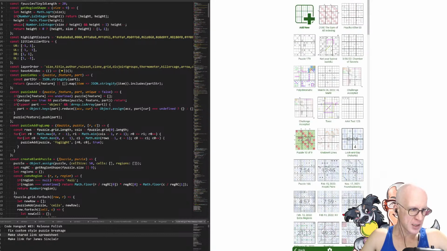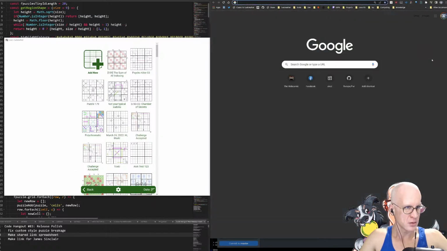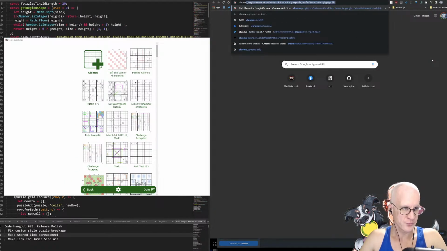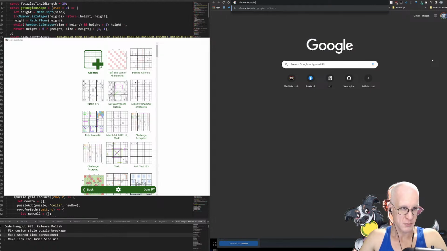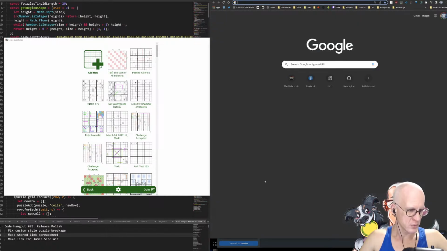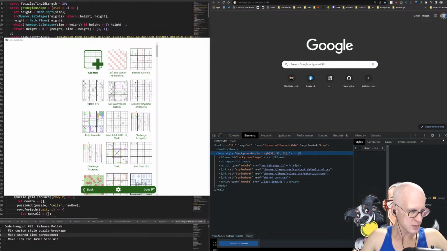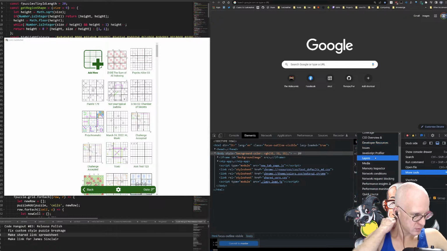Okay, can I open debugger here? No. Can I remote debug? Chrome, inspect, remote. I don't know if I can remote inspect the application. Devices maybe.